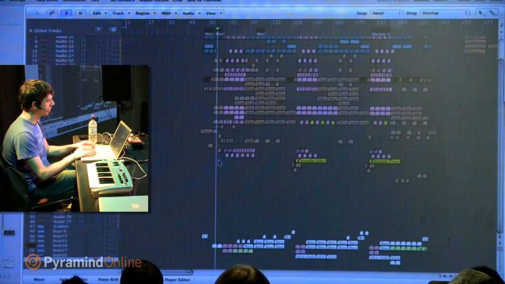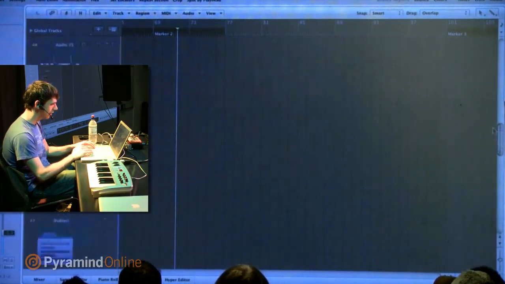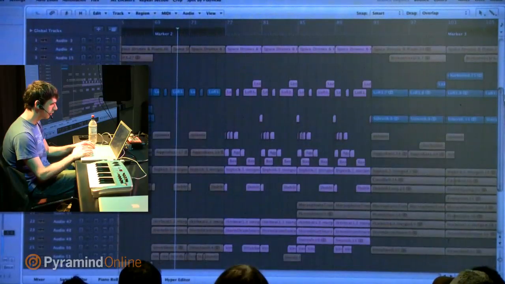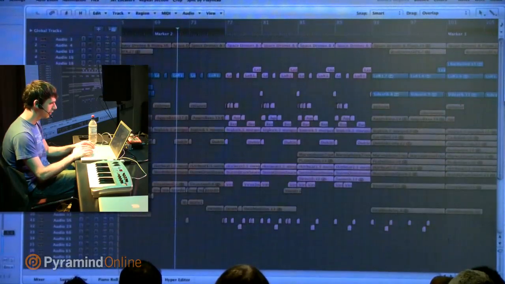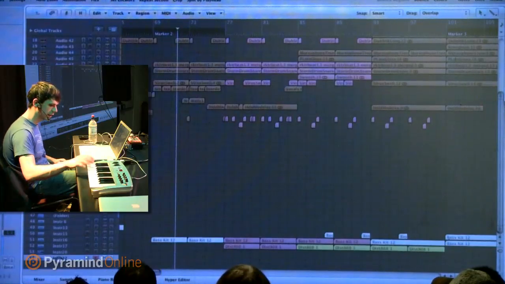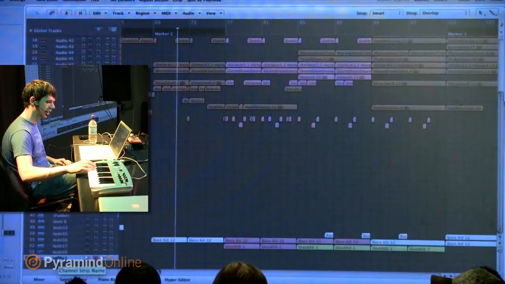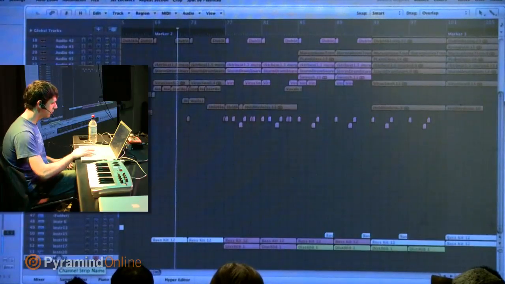So this is the original version where I had vocals starting right away, which I later sort of abandoned. But as you can see, there's just lots of elements in here, and everything is kind of scattered out, mainly audio. And then I do have some MIDI tracks in here at the bottom. This is another bass kit that I have, really harsh sounding.